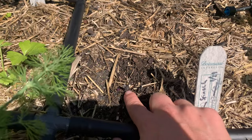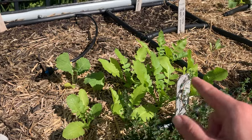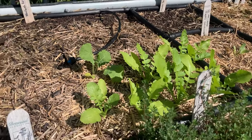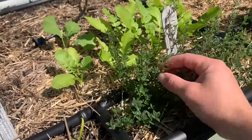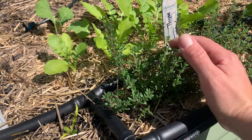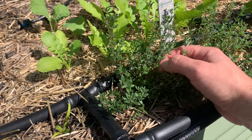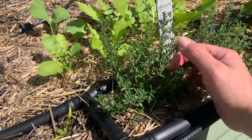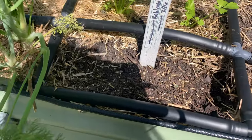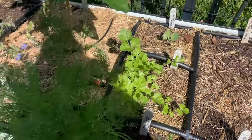In between the yellow squash I put some kale and nasturtium — I think it's a red boar kale, so it should be a dark purplish-red color. Here's some daikon radishes again; I'm really looking forward to doing pickled daikon. Here's thyme — see how it's a woody herb? A good way to tell if an herb is an annual or perennial is to look at how it grows; thyme is woody, so it's a perennial. Here's another half square foot of spinach, and two kohlrabis right here.